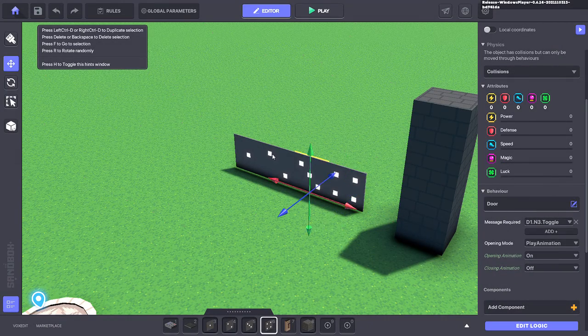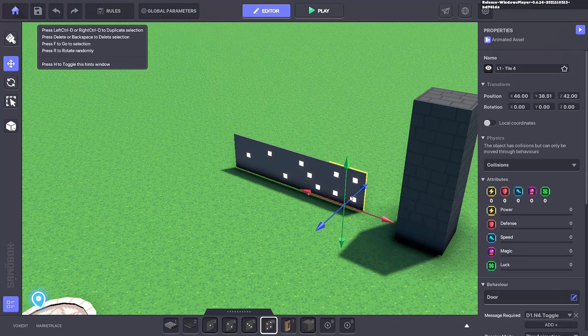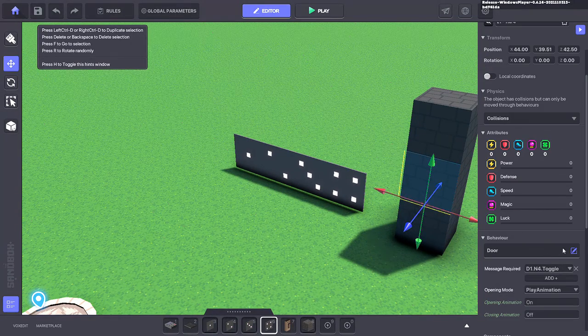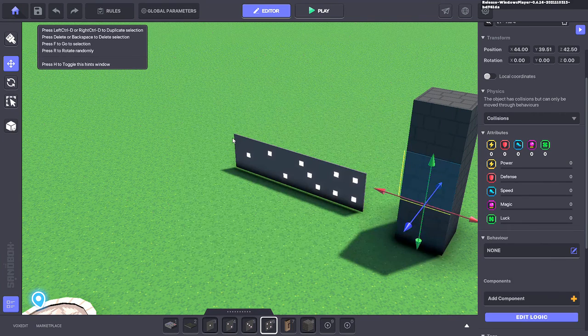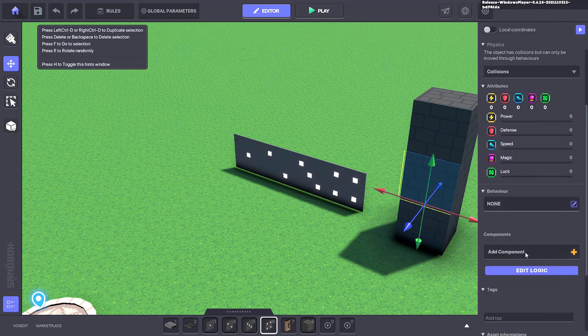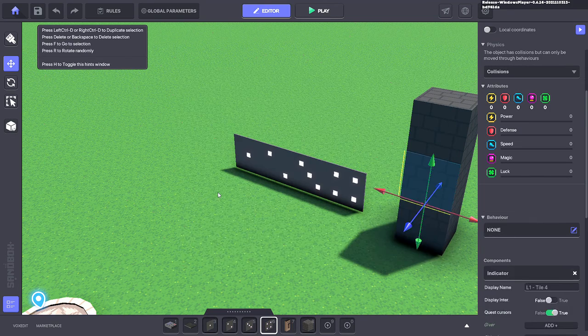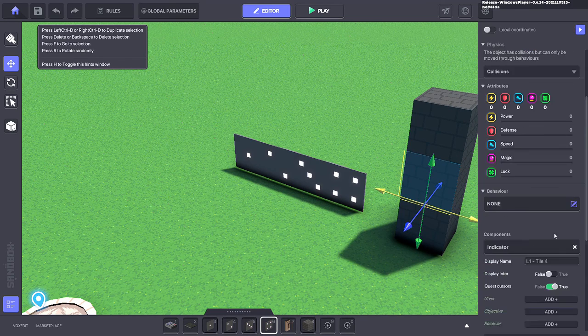Okay, as you can see now, they all have their own toggle depending on their number. So the next thing we're going to add is a button. I want to be able to control this thing with just one button. So we're going to take a little bit of a strange approach here and actually just copy another door out, remove its behaviors. I want to be able to click these things directly to switch them. So we're going to add an indicator to make things clear to the player what they're supposed to do.